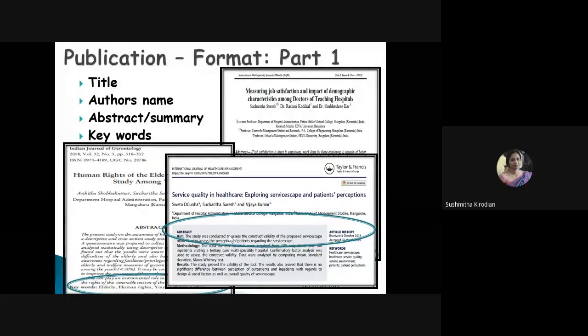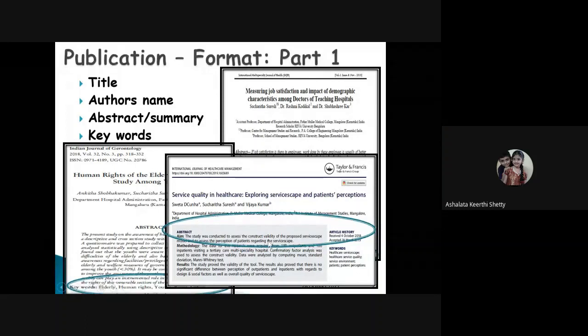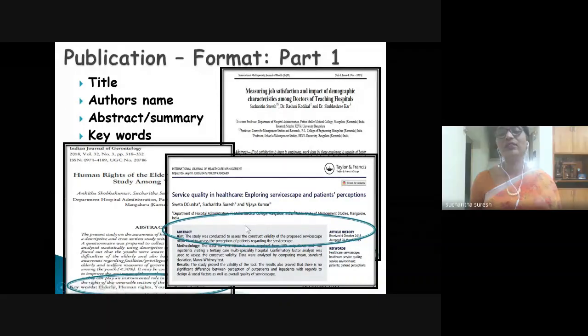Hello, people are there with me? Friends, you are there with me? Yes, ma'am. Okay. So here also comes the abstract, and there is a keyword on this side we have given. See, this is their format. They have made it in this format. Here there is a keyword.